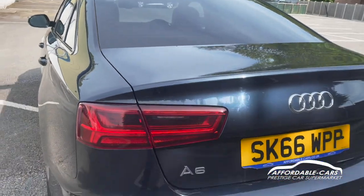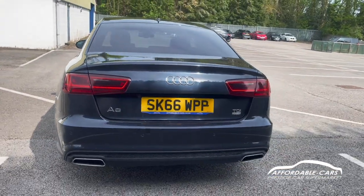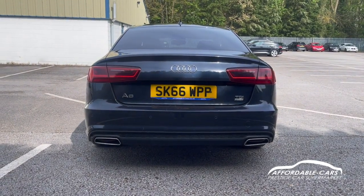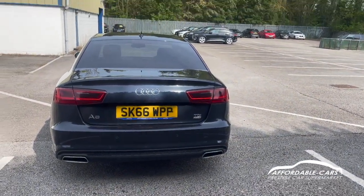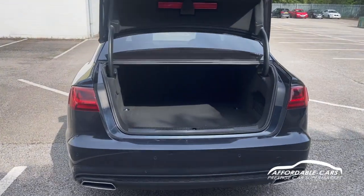If we go to the rear, you have your nice Audi rear tail lights which are bright and clear on the road. You also have a body-coloured plastic diffuser on the bottom with your two exhaust tips in chrome. If we open up the boot you can see the sweeping indicators — the boot also pops open when you press the button.